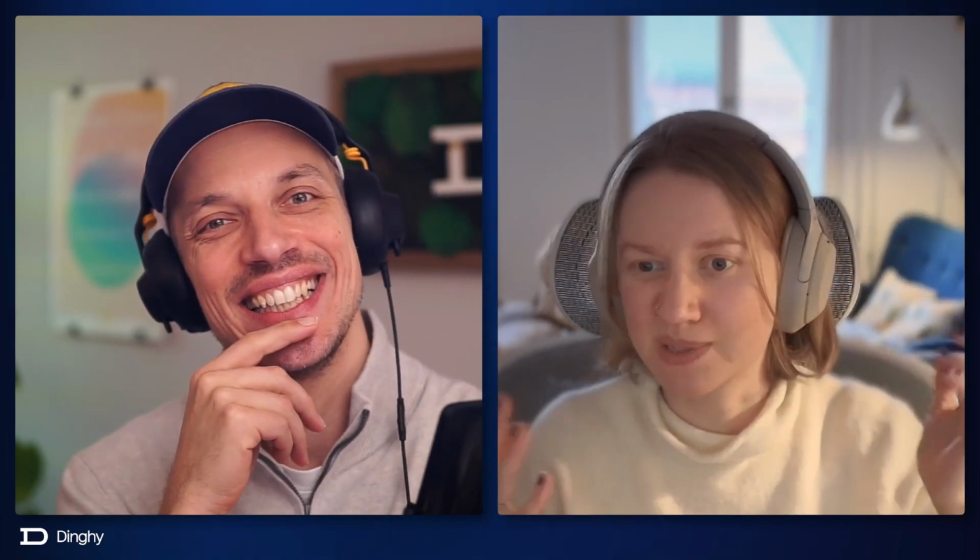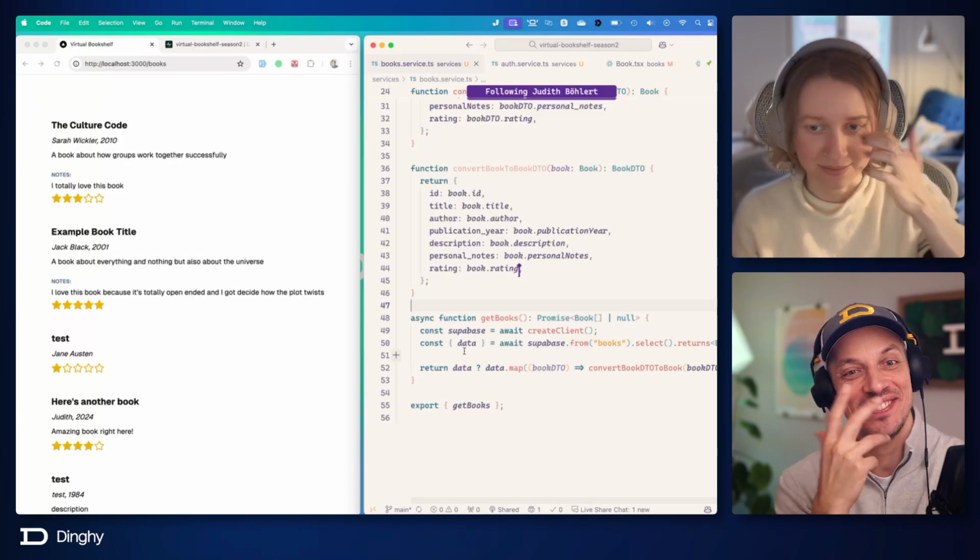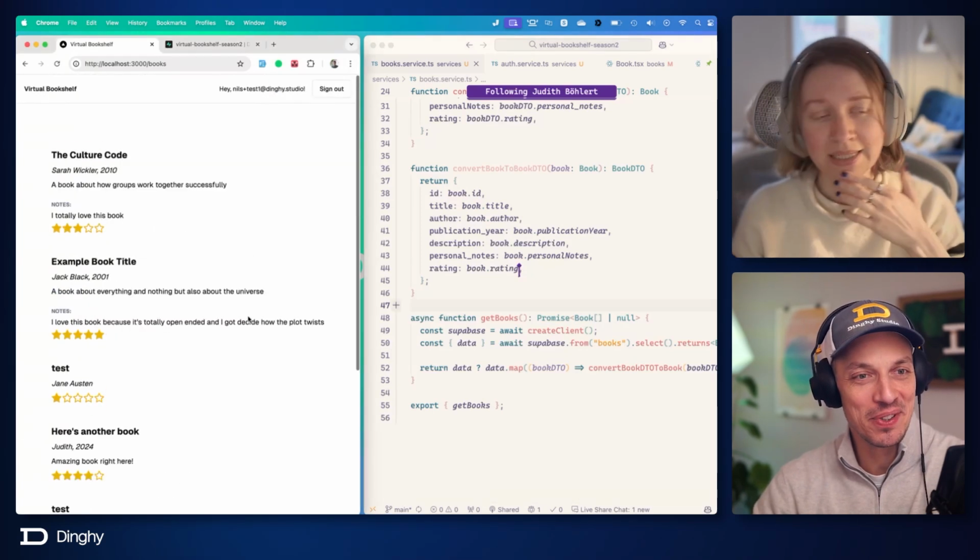So we are going to need this other version for writing books into the database. But first of all, we're going to need a new page and some UI stuff. Maybe just for context, because we don't have any of that yet, we have nothing. We have a list of books. So we need a form and stuff.